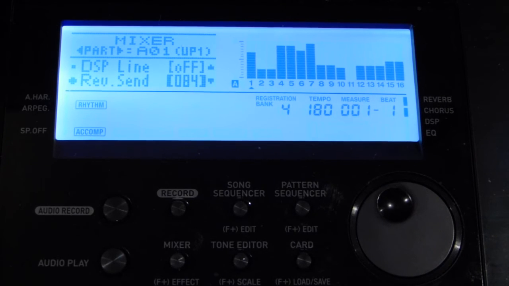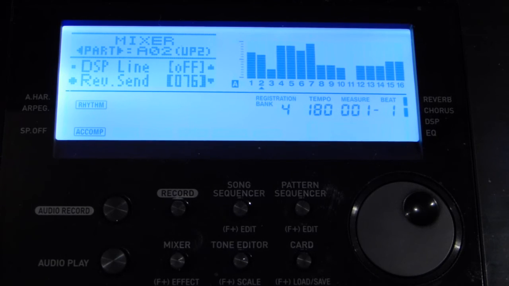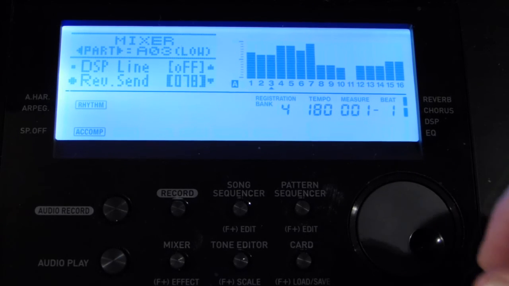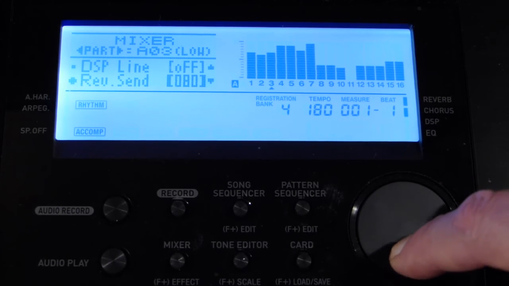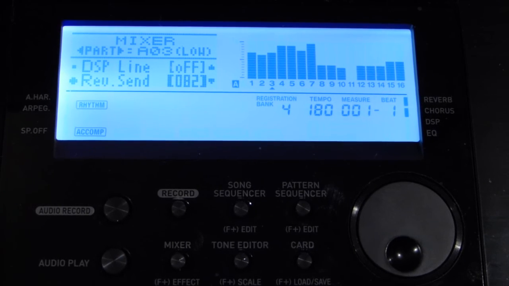Now when I go to 2, I'm going to get my layer. And as I turn that up, we get reverb for that. When I go to 3, it'll be the auto harmonize. You're not hearing a harmonize, you're just hearing the instrument they used to put 4 of those in harmony. So we're just selecting reverbs now.